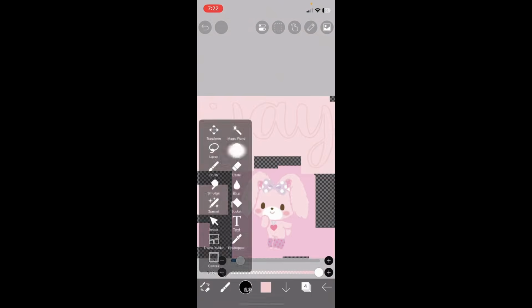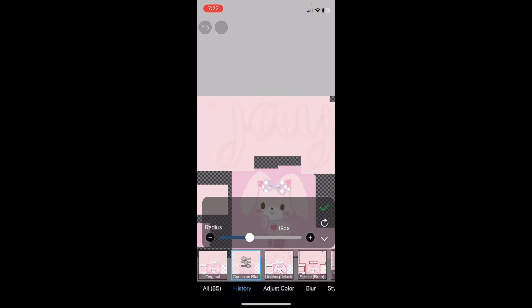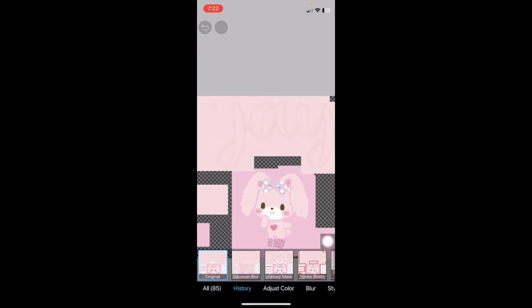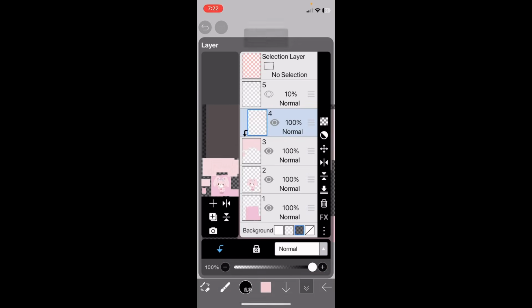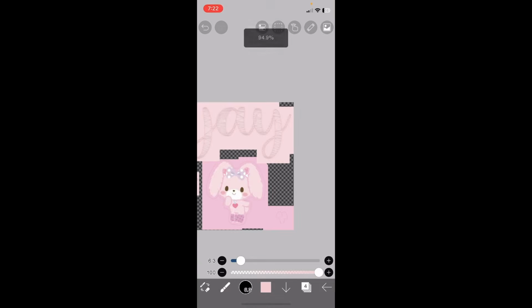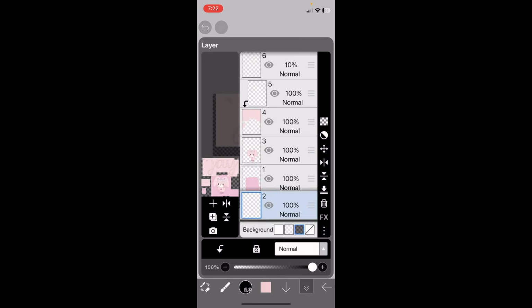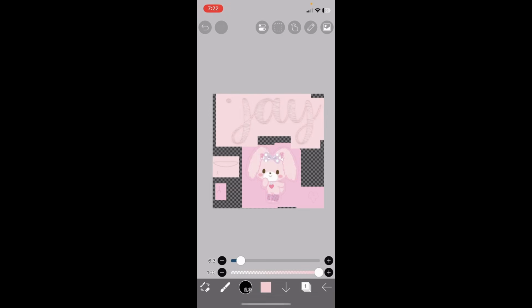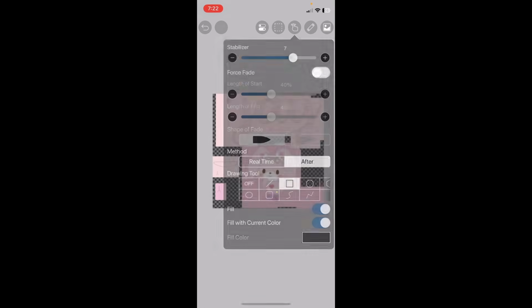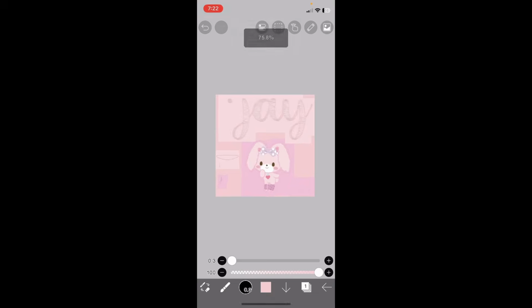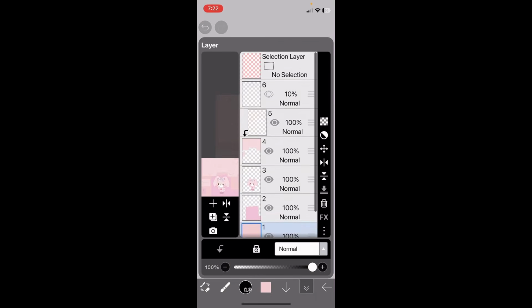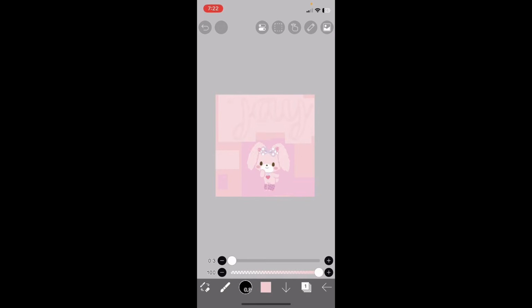I'm going to click Gaussian blur, or however you say it. And now this isn't needed, but I'm just going to go back into drawing tool in the square and then just fill that whole thing up. And then hide the UV, and I'll just save it. And then send it to yourself and save it on your computer.